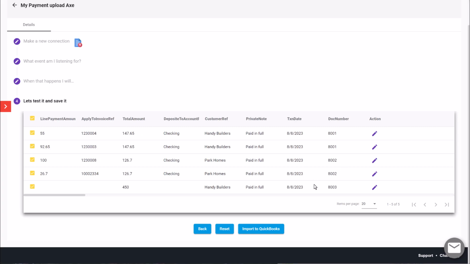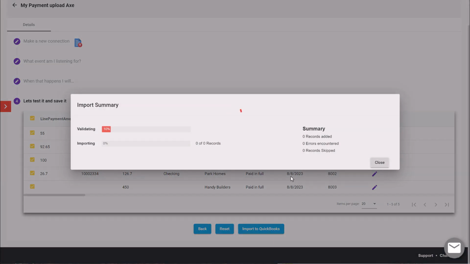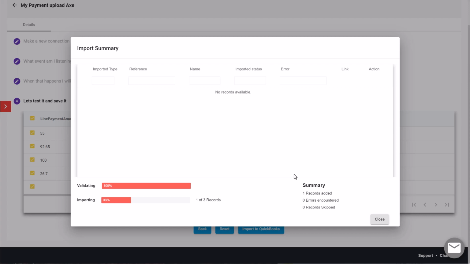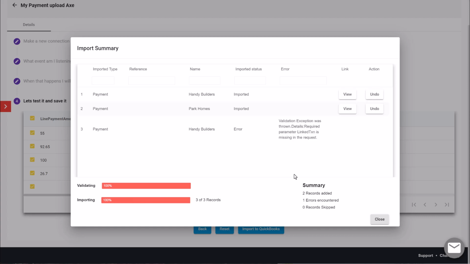So once we've reviewed all the information and edited if necessary, then we can begin the process of importing that into QuickBooks. Access will validate that data and then apply those payments and create payment transactions directly into your QuickBooks Online company file.